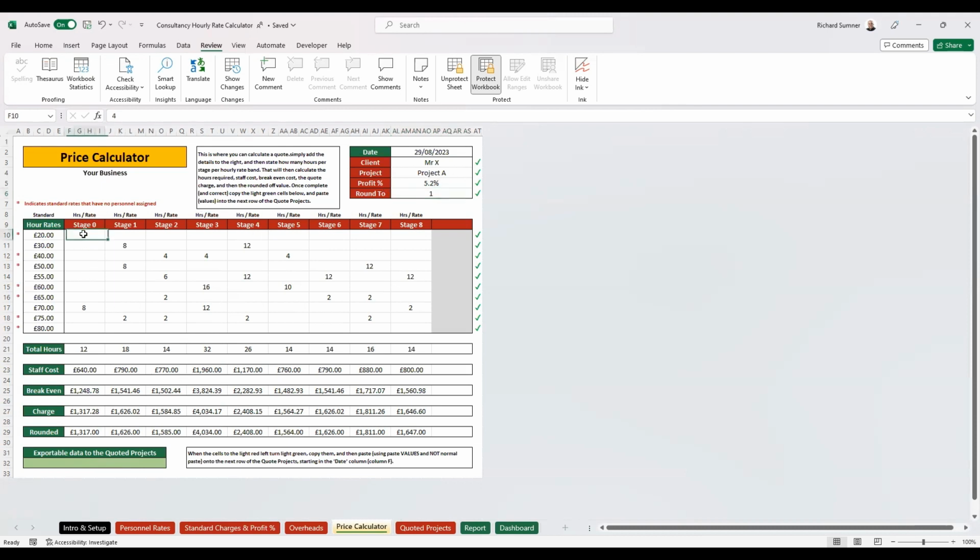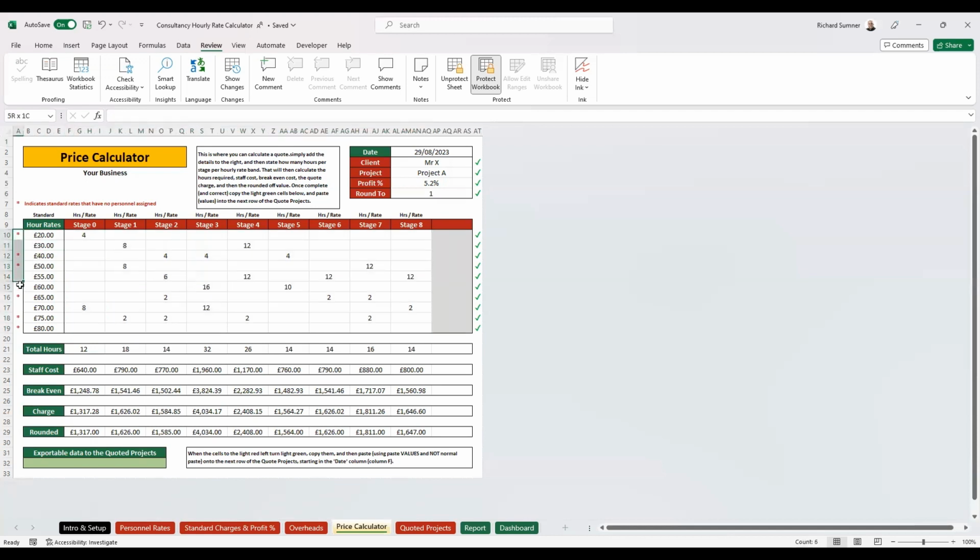And then the last thing to do is literally just fill in that section. Now, we don't need to do the last column because we said we're not using that column. So that's what you need to fill in. All you need to do is put in how many hours per hourly rate per stage. So these are your default hourly rates. You might not be using all of them. You might only be using 3 different hourly rates, however you've set it up on the other tabs.